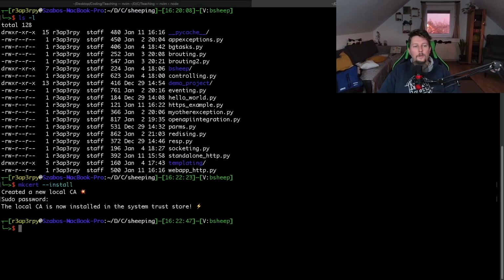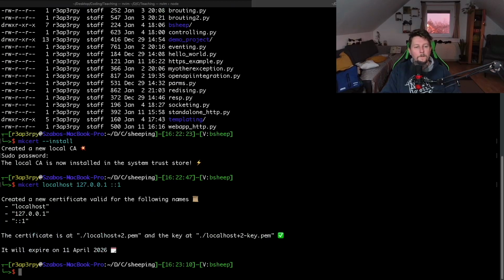Yeah, the local CA is now installed in the system trust store, and now we can use mkcert localhost 127.0.0.1 and ::1. So this is the loopback for IPv4 and IPv6, and it created a certificate valid for the following names.